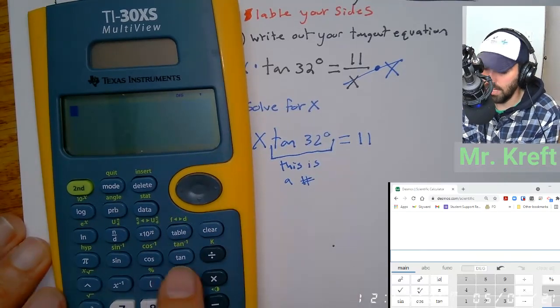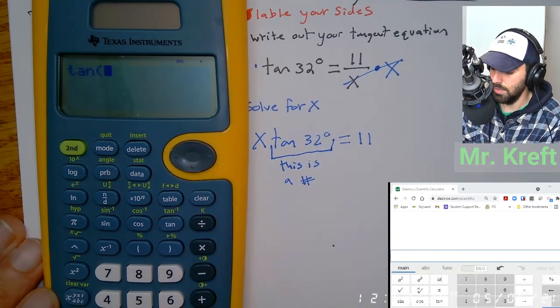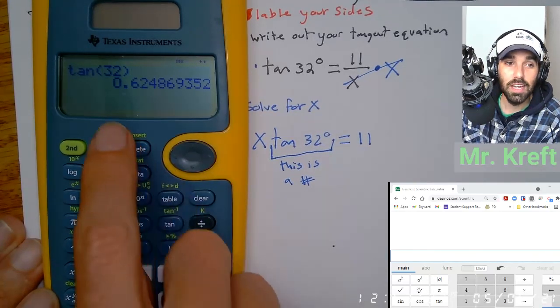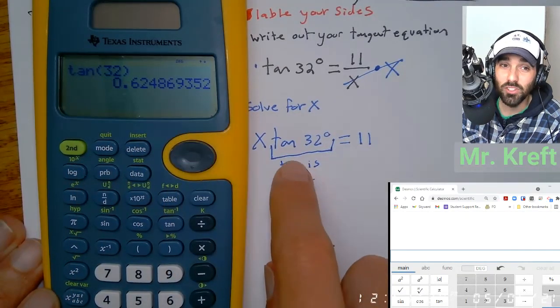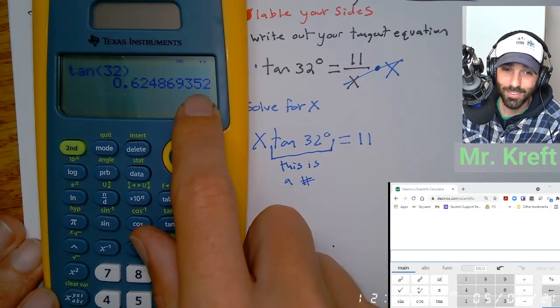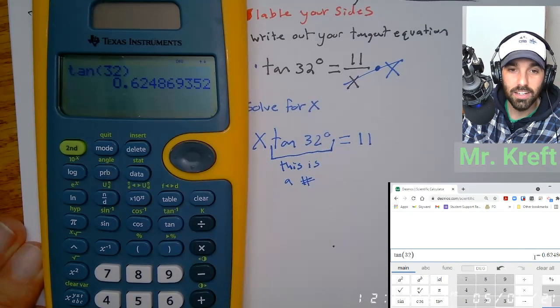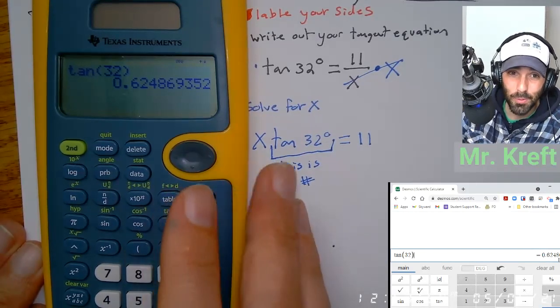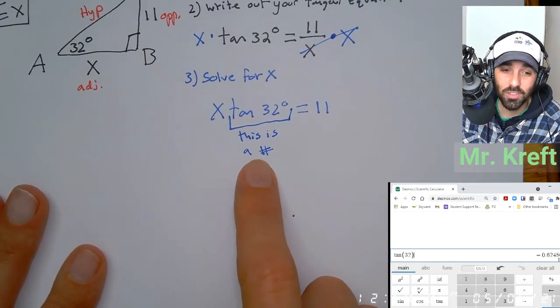So if you find on your calculator the button that says tangent, you can type in 32 and see how tangent of 32 is this really ugly number. That's why we just keep it as tangent of 32, because no one wants to deal with this mess. On Desmos, tangent is right here. I would write tangent of 32, close the parenthesis, and it shows it's a number. These ratios are already programmed into calculators. So remember, tangent of 32 is just a number.